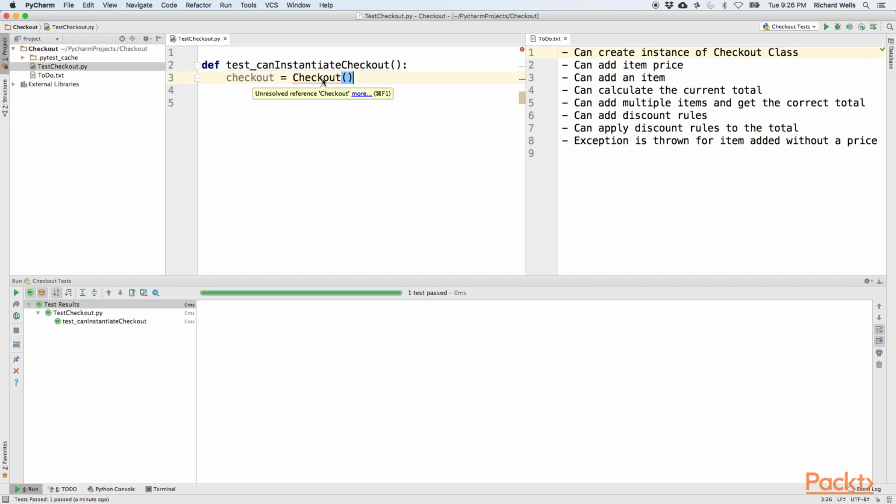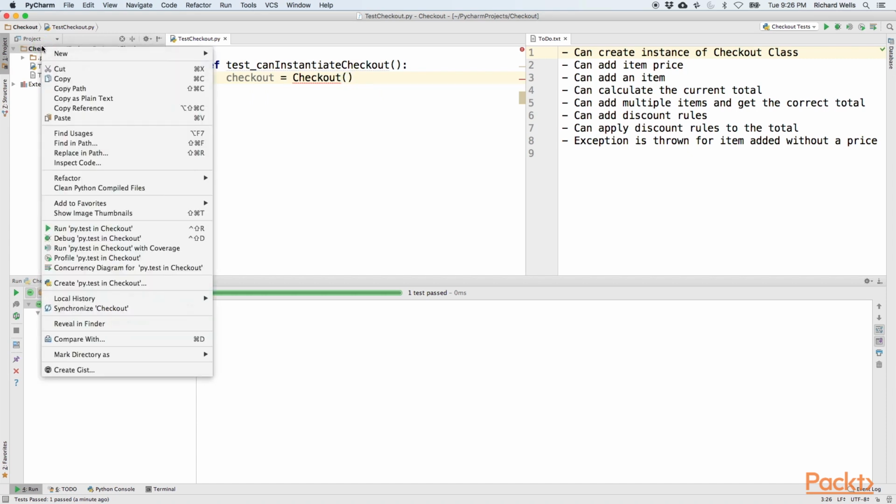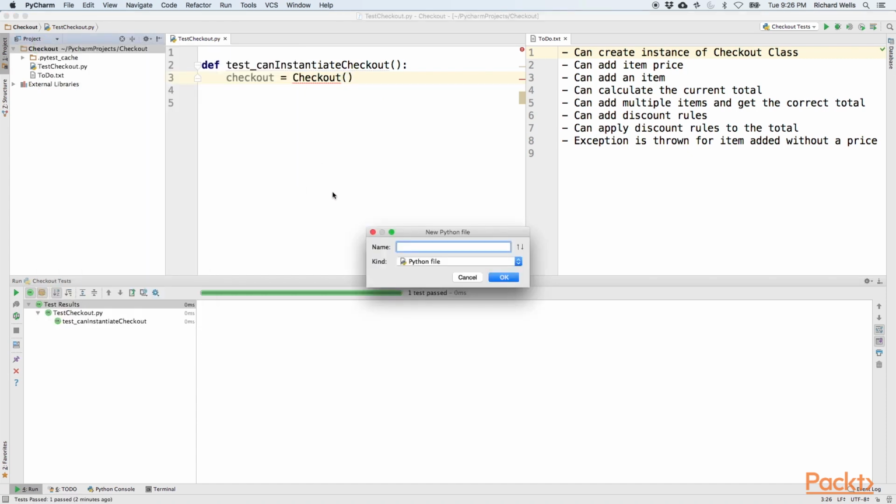This meets the requirement of having a failing unit test, so I'll go ahead and transition to the green phase and make this pass. I'll do that by implementing the checkout class.